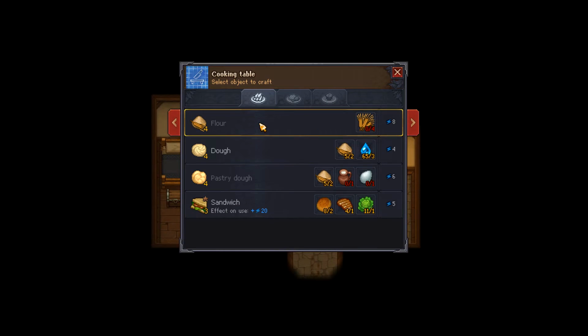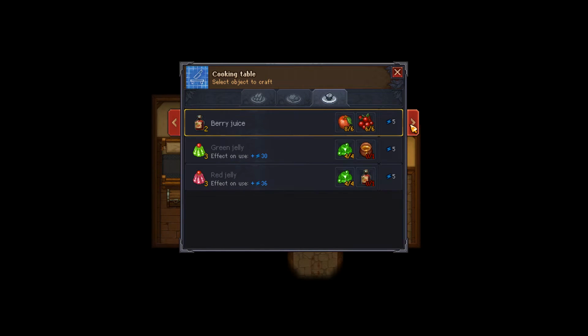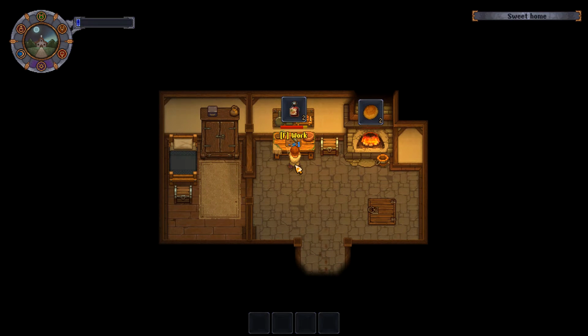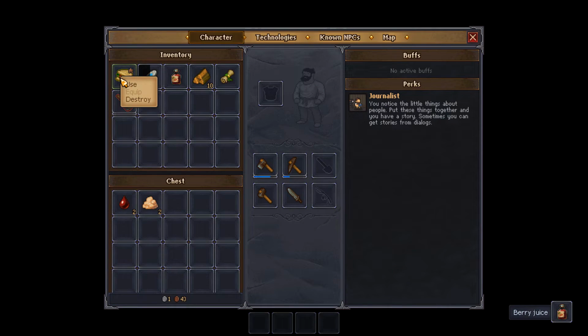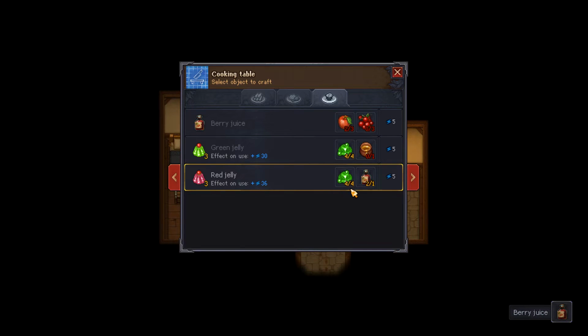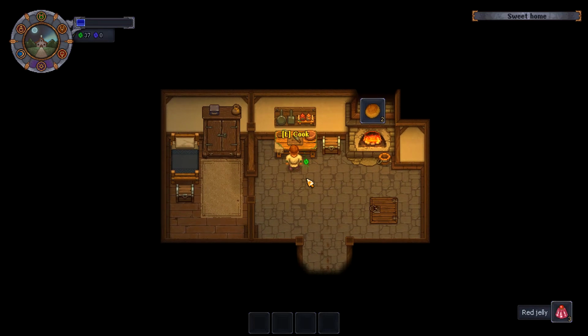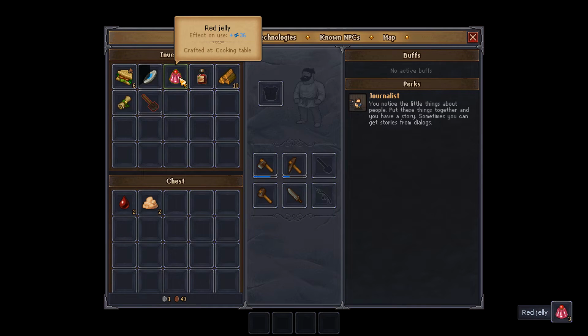I can make more sandwiches right now. I do want to make some berry juice. We use that to make red jelly, which is a really good energy recovery item, at least for this point of the game. We can make 1 right now. Yeah, 36, it's not too bad.